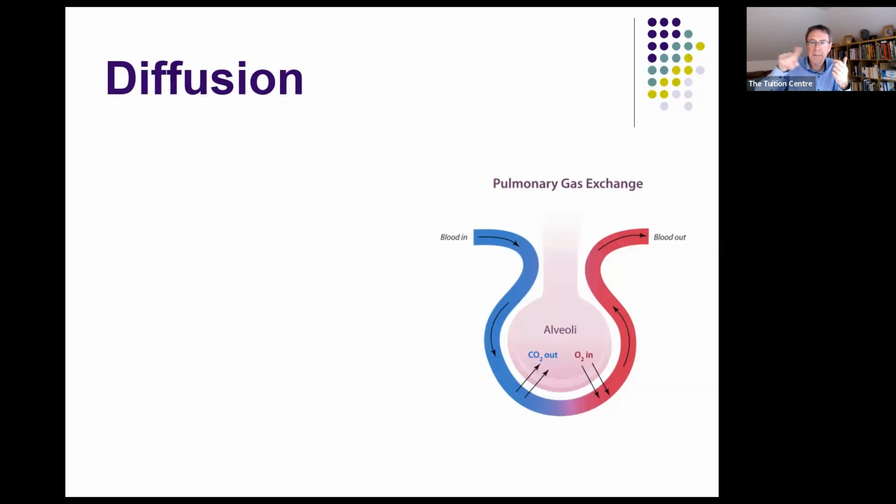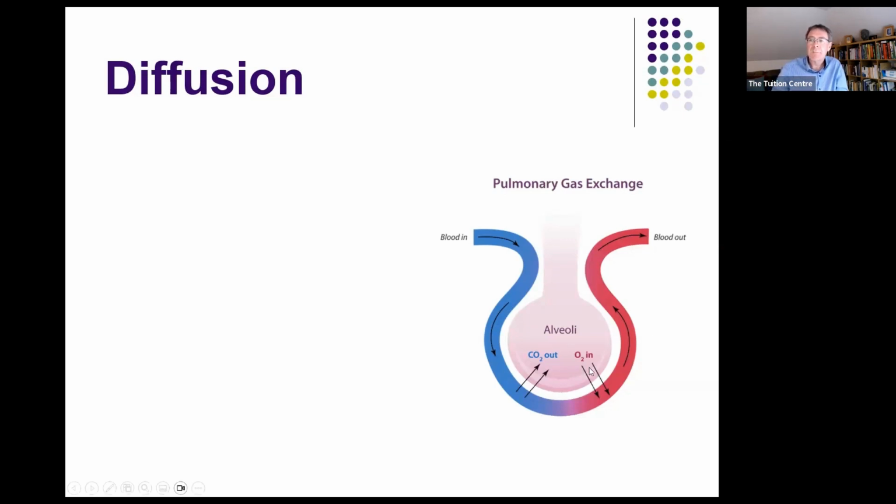And what's going around it is a capillary. So that blue to red is a blood vessel, a tiny little hair-like blood vessel that's carrying deoxygenated blood into the lungs from the heart. And then what happens is what we call diffusion. So diffusion of gases in this case, because there's more carbon dioxide in the blood than there is in the alveolus, carbon dioxide will move from where there's a high concentration of it to where there's a low concentration of it. That's the general story with diffusion. It's the movement of ions or molecules or substances from an area of high concentration to an area of low concentration. And it'll stop when the concentrations are equal.